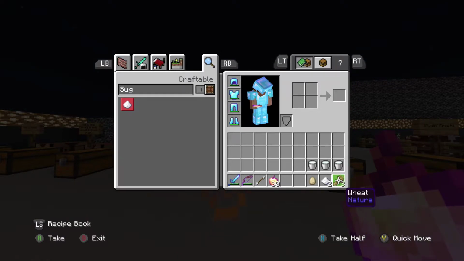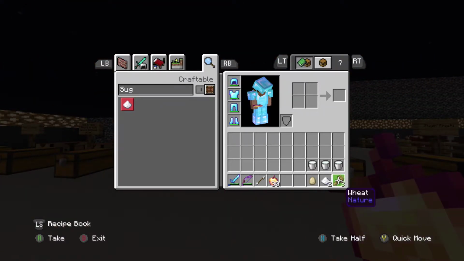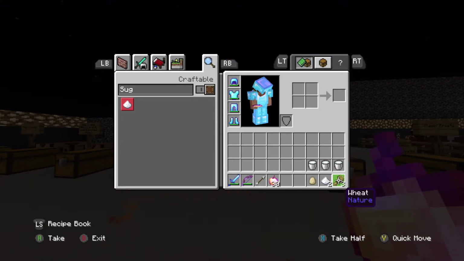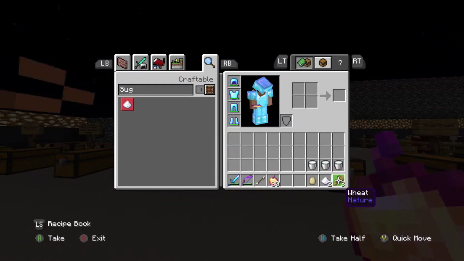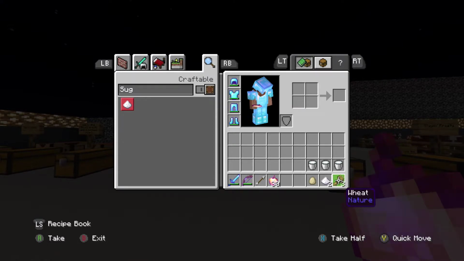And then you need 3 wheat. That's obviously really self-explanatory. You can probably find a village, or grow it yourself on a bit of land next to water. Any way you want to do that, you just need these items. And then 3 bottles of milk. You just press LT with an empty bucket on a cow, and you get milk. And you can do it as many times as you want.